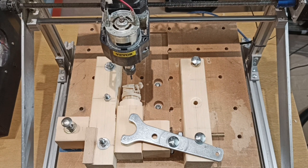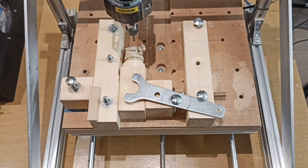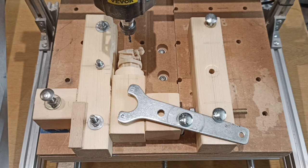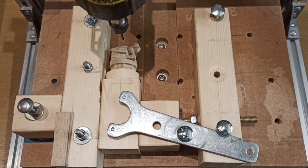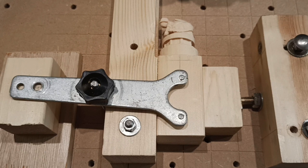So this is the 3018 machine that I carved the chess set on, and I know what you're going to say immediately: my 3018 doesn't look like this. Well, I extended it after I cut the chess set out, but it's the same principle on all machines. And just make sure that you clamp the material down and that it's parallel to the y-axis. So this is my setup on the other machine, but it works perfectly well on a 3018 machine.